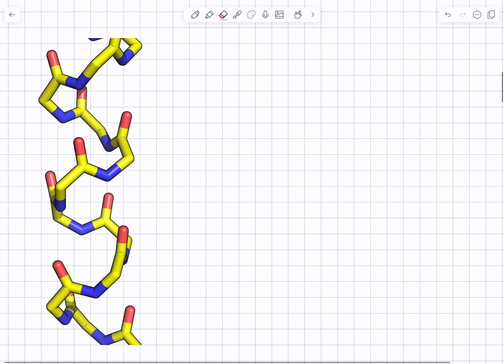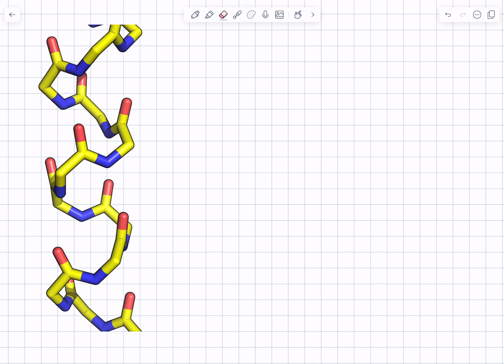So this is an image from a crystal structure, which is a three-dimensional structure of a peptide or a protein. X-ray crystallography is a technique where you take a peptide or a protein, you get it really concentrated, and if you do things just right, you can sometimes get it to form a crystal as it crashes out of solution. And then you can take that crystal and shoot X-rays at it, and the regular pattern in the crystal will diffract the X-rays. And interestingly enough, the diffraction pattern of the X-rays gives you sort of a blueprint for where the atoms are in that crystal. So you can get a three-dimensional picture of what a molecule looks like.